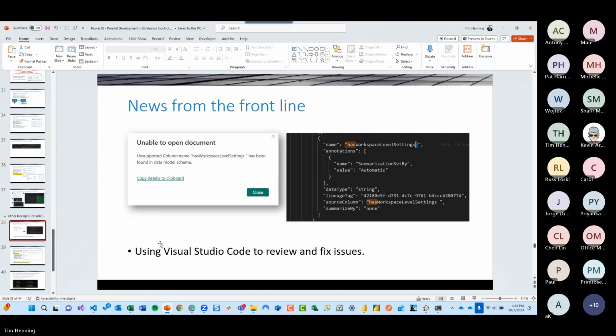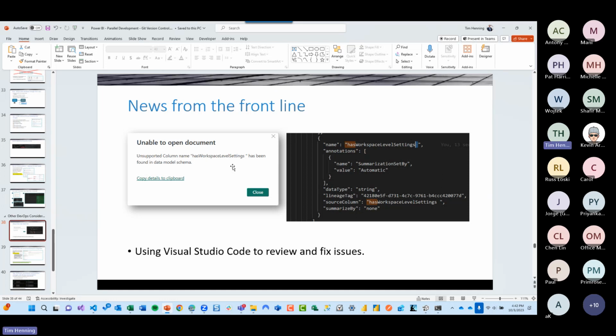Recently, I came across a situation where Microsoft, when I was using the Power BI RESTful APIs, put a space in the column name, and a report that was once working, all of a sudden, I couldn't even open. It says unable to open report.